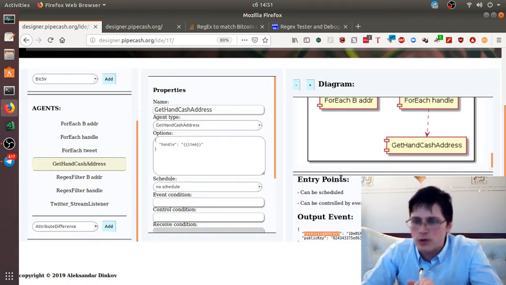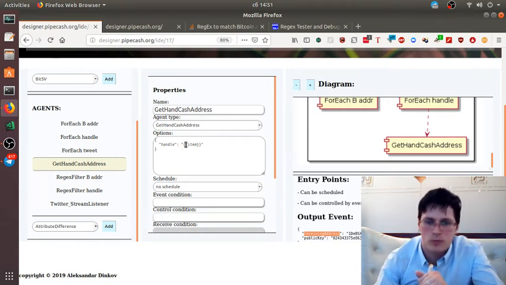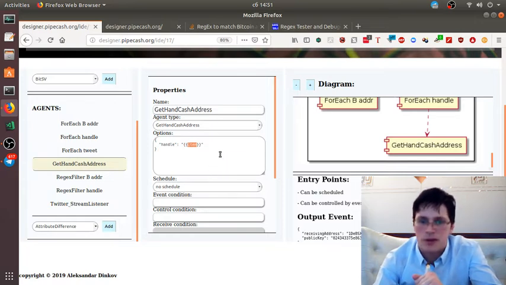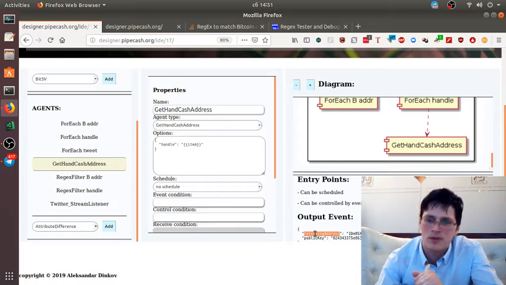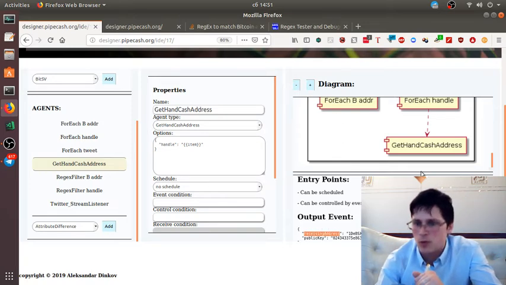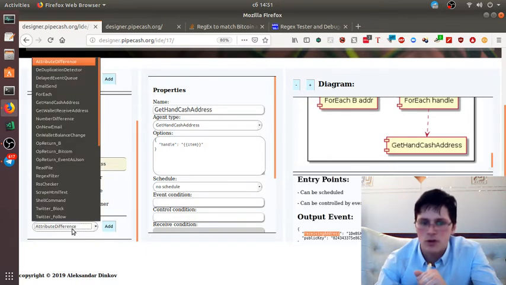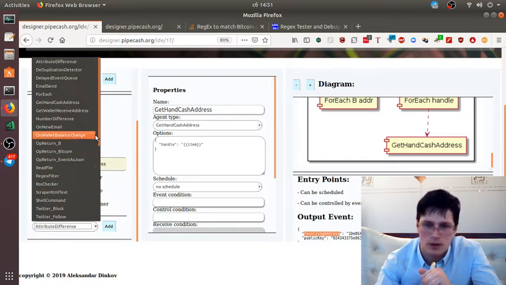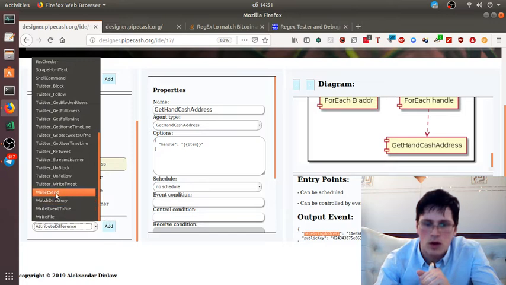actually no, we can totally do that in a single script. Because the templates are so powerful, it's basically everything in Python, we can simply say if that variable here is present, select that. If not, select the other variable. It's a bit longer script, but I won't have to duplicate agents this way. Again, this is something that I'll probably need to make easier in the future, but for now I'll just do what I can do. So let's go to wallet send.